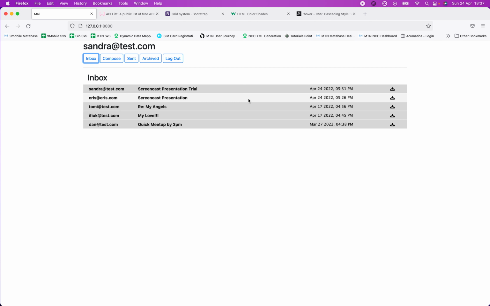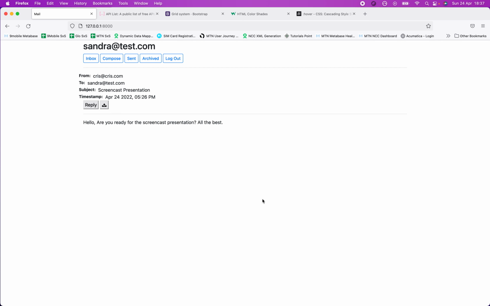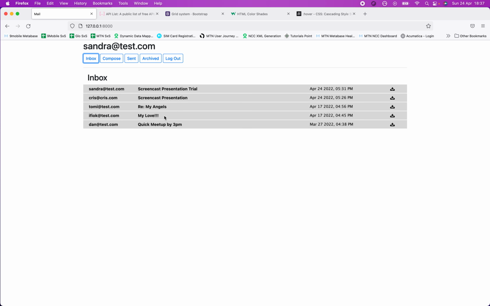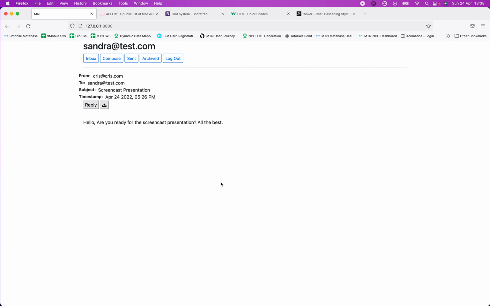Now, how do I read it? If I click on this, it shows me the view mail page, and I can see the details of the email. And then if I go back to the home page, what happens? That email changes its background to a gray color, which shows that it has been read. Now, I'll also use this opportunity to go back and give details around the view email page. In this case, as you can see, I can see the from, I can see who this email is being sent to, and then you can also see the subject of the email, the timestamp, and then the body of the email. I also have the reply button and the archive button for this email, right?